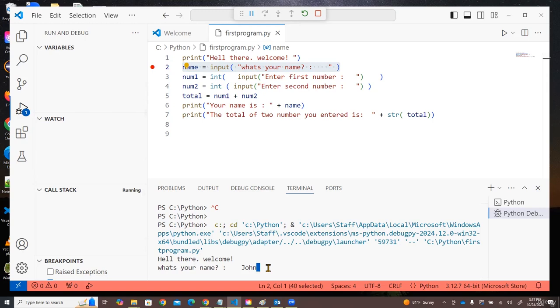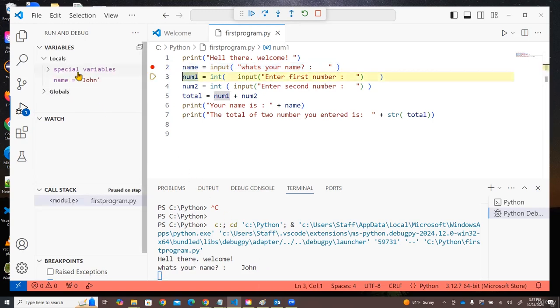Now I'm going to press enter and you see how John showed up here, in this memory cell called name. That's what we told the computer, right? We told the computer to display this message, and whatever the user types in response to this instruction, store that value into name. That's what was typed here by the user, and John got stored into name.